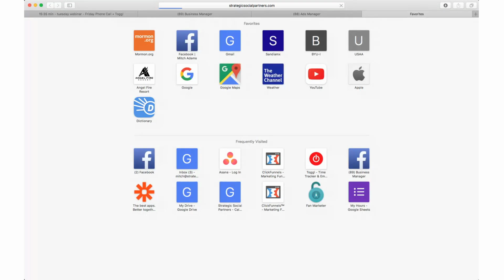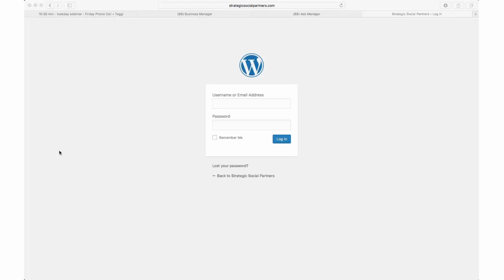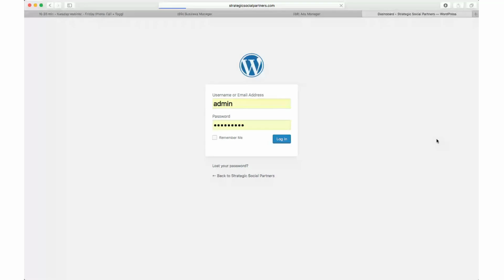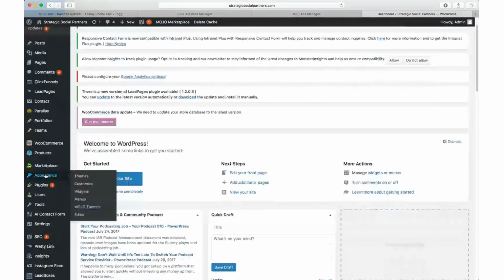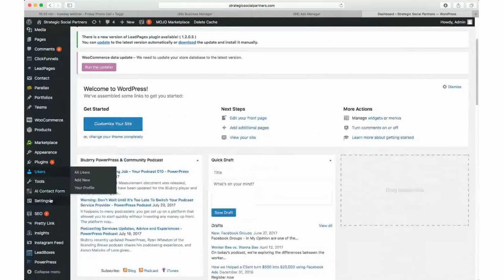This is a WordPress site that we're showing right now. Maybe if we have time, we will be able to show ClickFunnels. There's another one. ClickFunnels is easier than WordPress. Yeah, that's true. But the easiest way to do it on a WordPress site is to get a plugin. You have a plugin on here, right, Ryan? Yep. Where is it? Which one is it? I used to have one on there. Maybe I got rid of it.